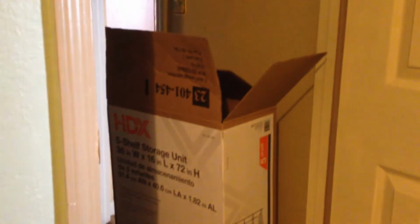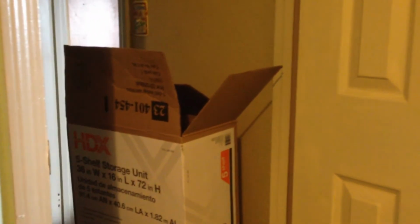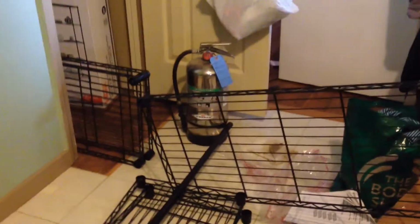Right now, I'm just going to start. I found this shelf today. It was $30 off, so I went ahead and I bought it. It's a 36 by 16 by 72 storage shelf, and these are very strong and sturdy. This shelf is supposed to be able to hold 1,700 pounds total if equally distributed. So again, we'll see. Let me get some organization done. Right now I'm just putting the shelf together, and then we'll start the organization process.